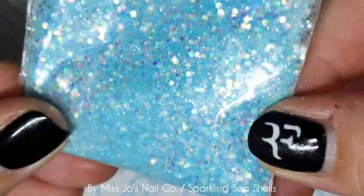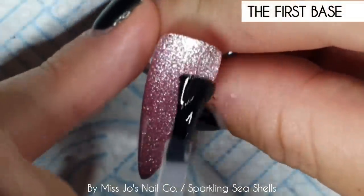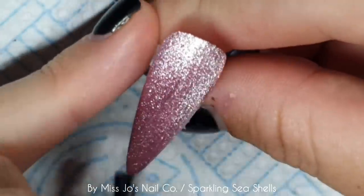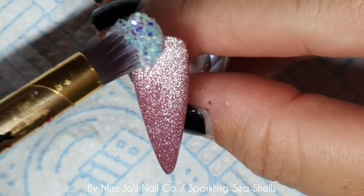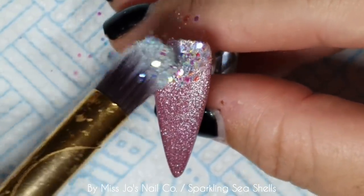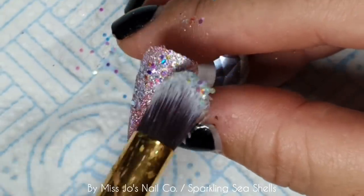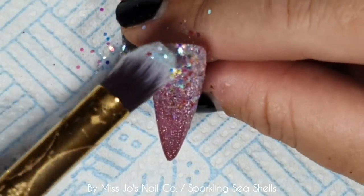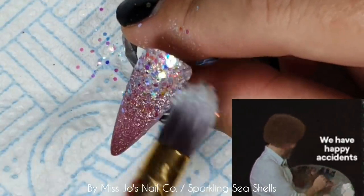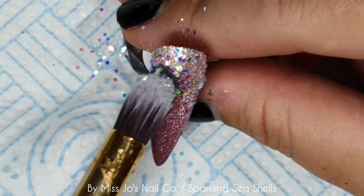So I'm taking Tropical Waters, which I don't know if it's still available from Diamond Glitters, because I think it's an old one. I was thinking of putting some blue onto the pink, but it's an iridescent blue, so that was really dumb, because iridescent glitters will pick up colour from underneath, so you can't really see that it's blue. But what a happy accident! Look at this! Ooh, I like it.